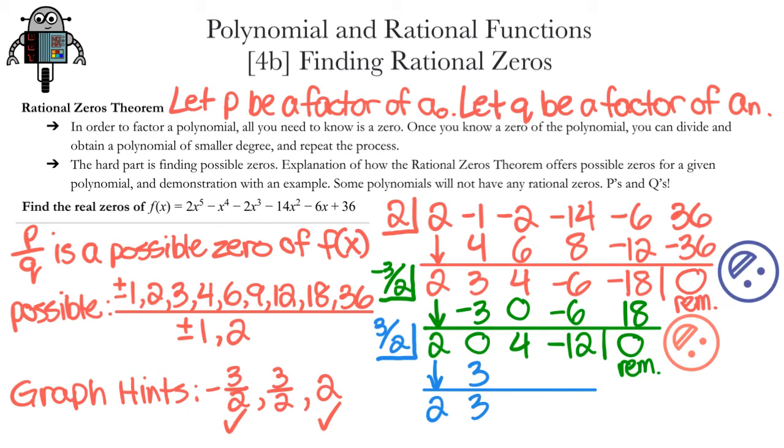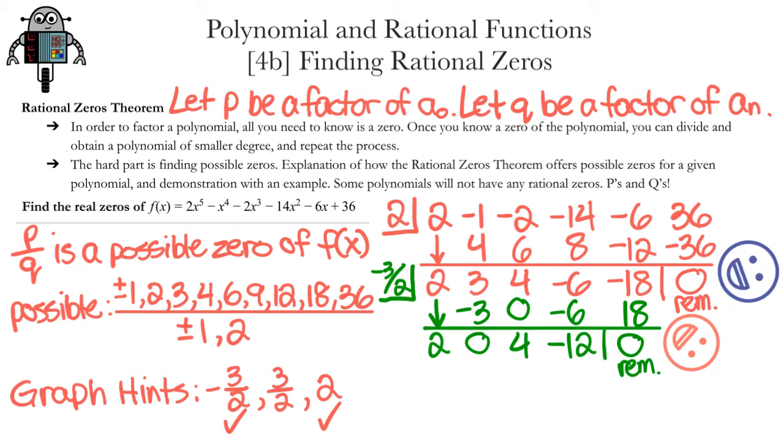But things start to get a little dicey here. 3 times 3 halves is 9 halves. 4 plus 9 halves, well, 4 is 8 halves, plus 9 halves is 17 halves. I don't think this is going to work, because 17 halves times 3 halves is definitely not 12. So let's erase that work and write the polynomial that we ended with.